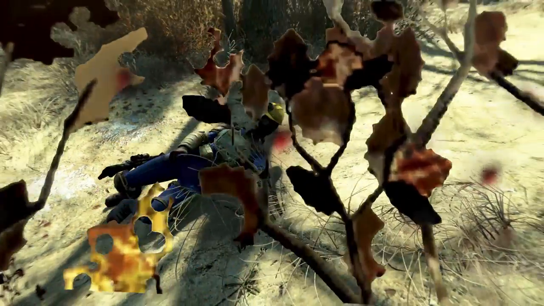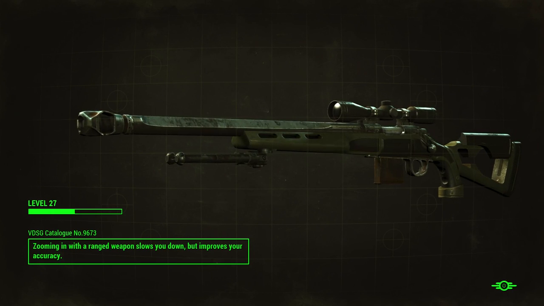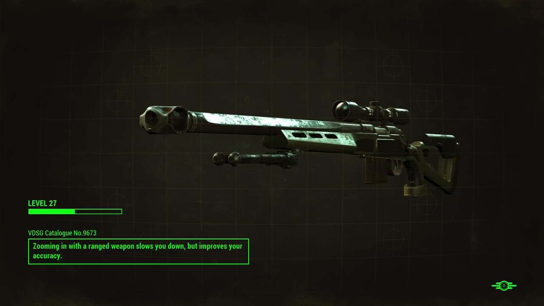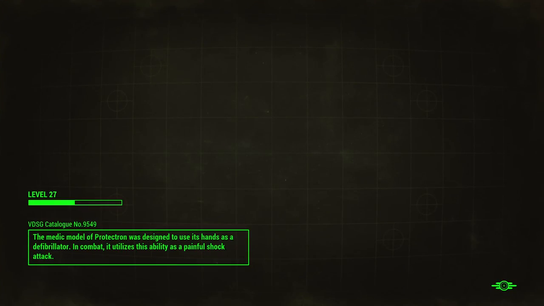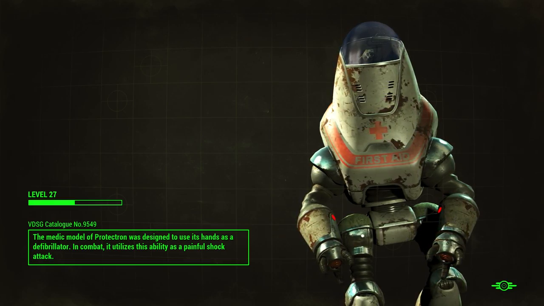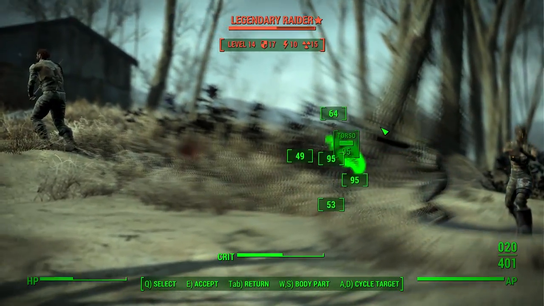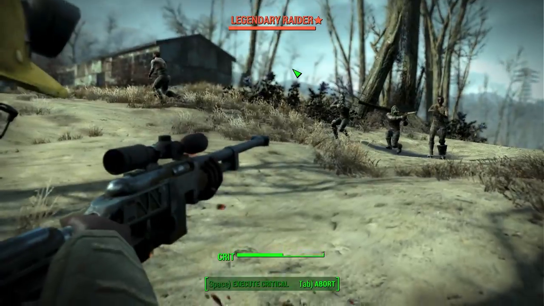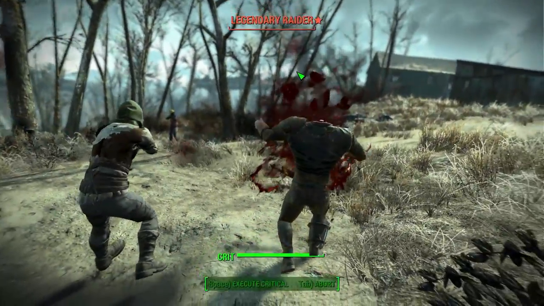What do we got? Raiders. Oh, holy shit! I didn't even look at my health. Ow. I think it was a legendary raider that must have been doing me in, because I just started shooting the legendary one. Okay, this time let's go into VATS and shoot the legendary one. Let's get them out of the way. There's the legendary one. Let's shoot you in the head a bunch of times. And dead. Very, very dead.